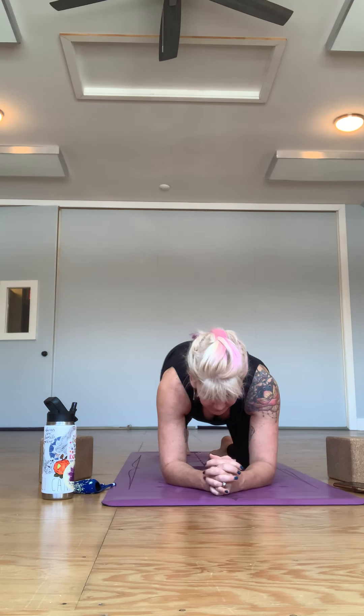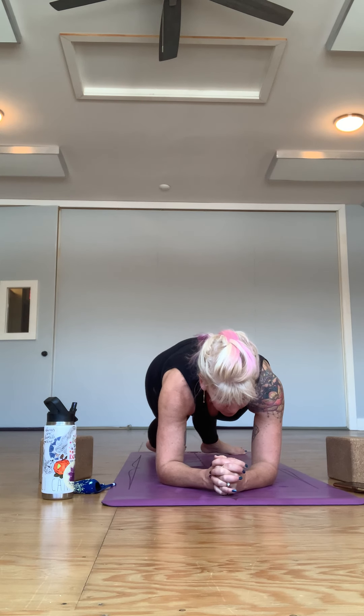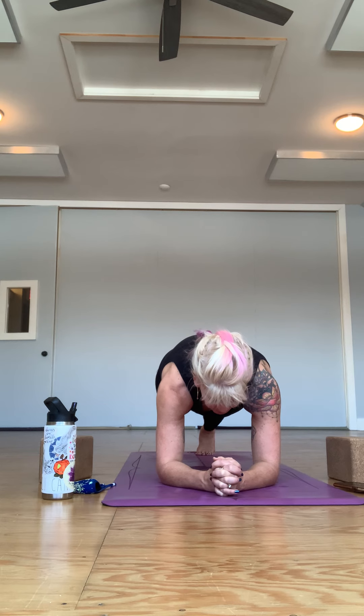As you sink forward, pause in that child's pose type shape. Let your forearms come down — I like to clasp my hands, you can totally do flat palms too. Walk your feet back into a forearm plank, then spin your heels over to the right and give a little lift of your hips — you should feel your right obliques kick in a bit. Then roll your feet up and over towards the left, a little lift of the hips to squeeze the ribs towards the hip bone, then come into the center and think like cat's breath — get a little extra coil of your shoulders.